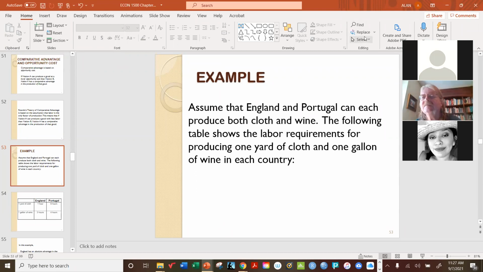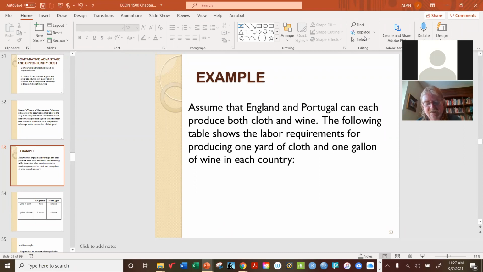Oh, yes, Fernando? Oh yeah, I have a quick question if you don't mind answering. Go ahead. So the charts that we went over earlier, that was more emphasizing opportunity costs. Yes, that's right. Actually, the whole point of this chapter is opportunity cost, but we're seeing it at the level of one company making two goods, and then we're going to see it at the level of two countries that are specializing in two goods. So that's what's coming up next. We're bringing it to the big picture now. Countries trading with each other, and how do they decide which country produces what, and how does that improve our well-being?